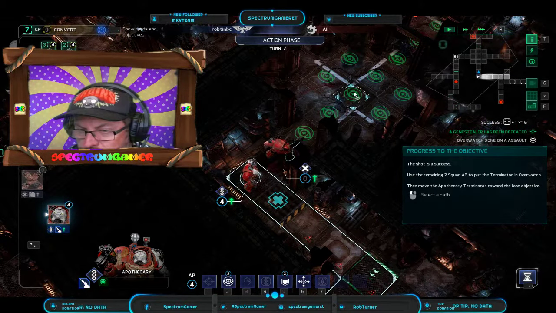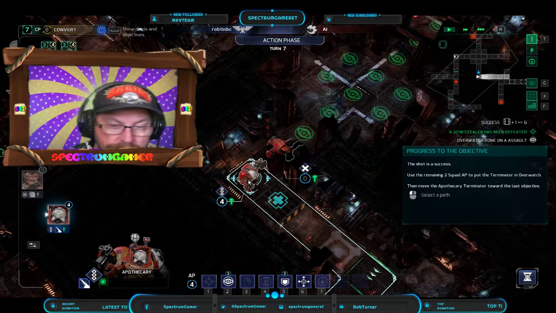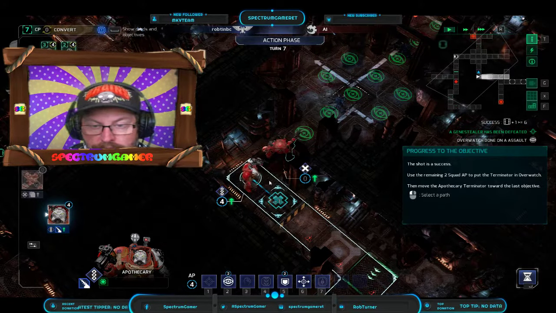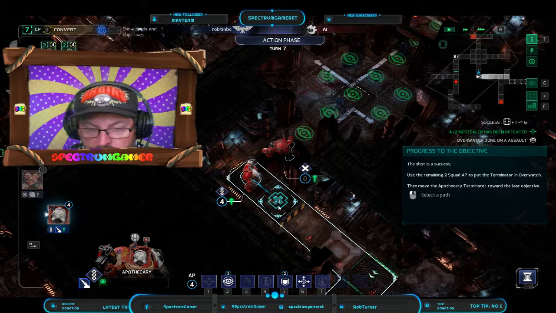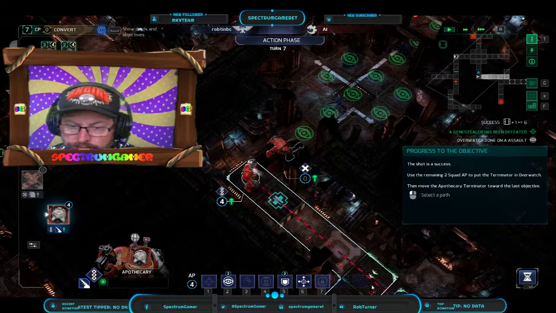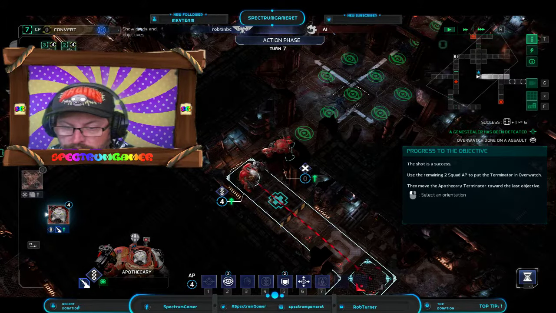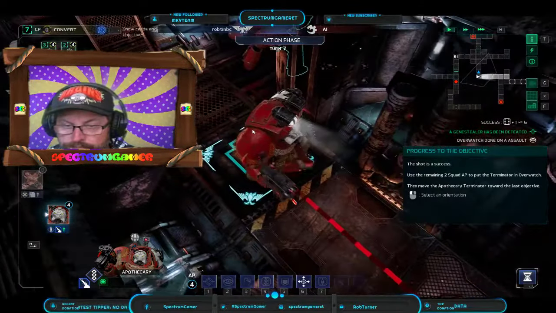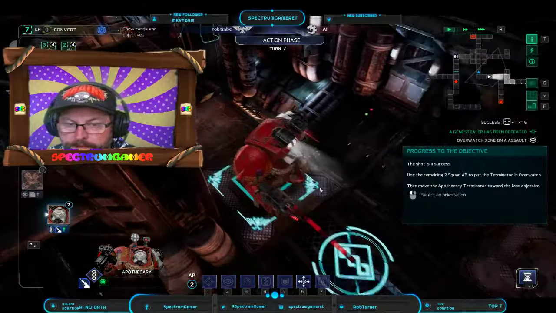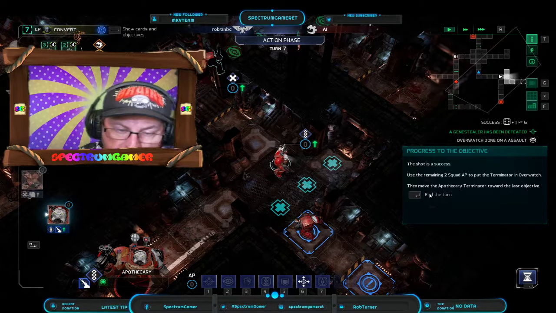Use Overwatch and then move the Apothecary Terminator towards the last objective. Okay. So now I tab to him. I select him and I move him. What? Oh, I can move in there. Okay, so end turn.